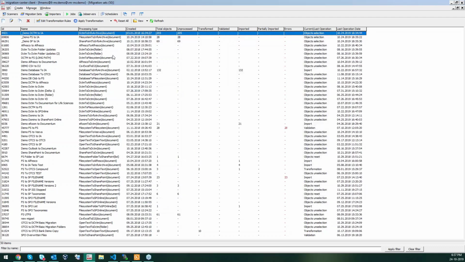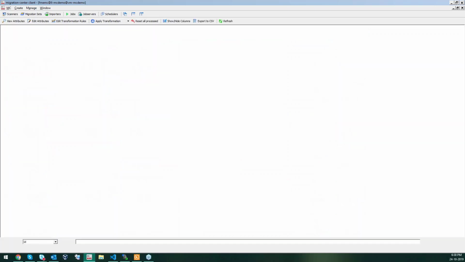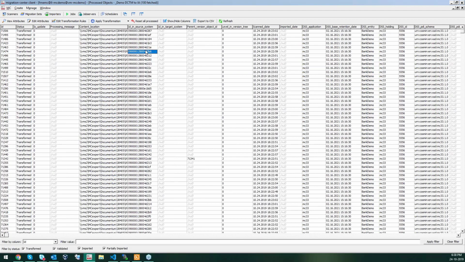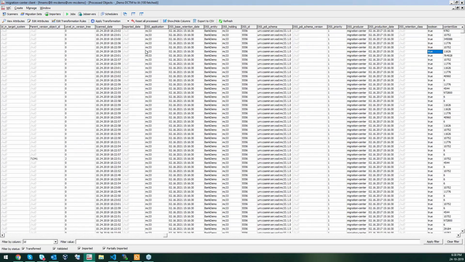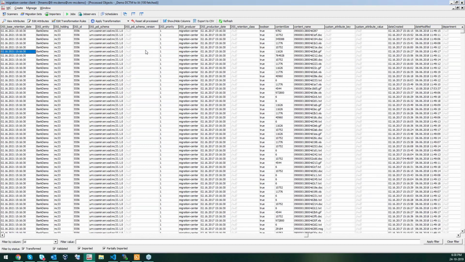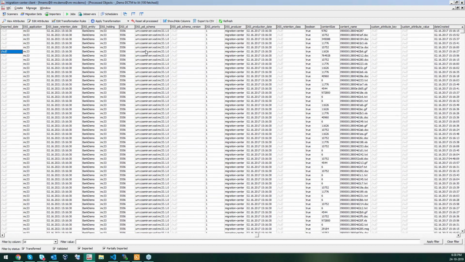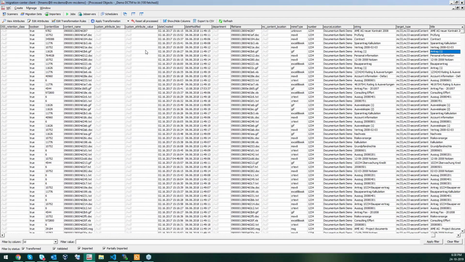So after you specify which rules or how the rules are going to change the metadata, you just need to save the migration set, and then you just apply transformation, and then you see the objects have moved from the unprocessed to the transformed state. And now if we take a look at the processed objects instead of the source objects, we're going to see the results of the transformation rule. So basically we're going to see a preview of everything that's going to get set in the XML files for InfoArchive in each zip file.